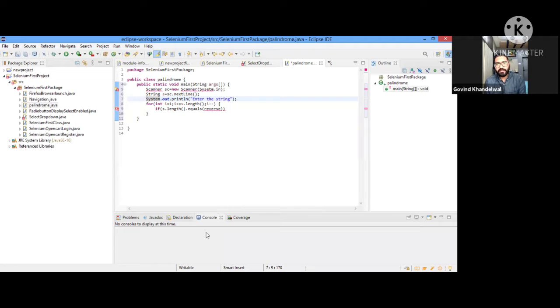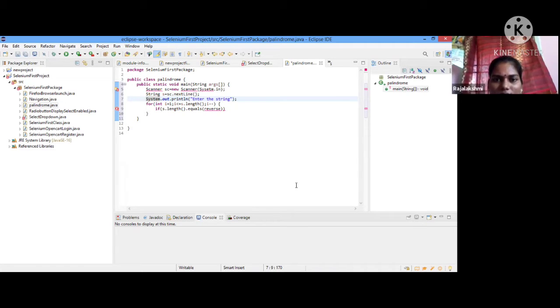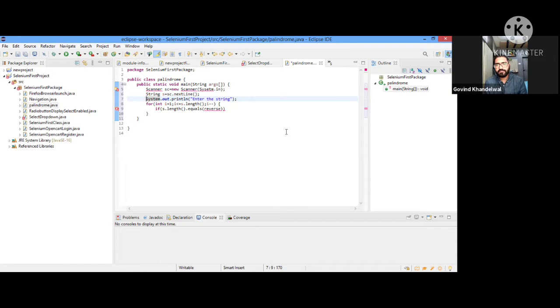So tell me, you have done automation as well, right? Yes. Okay. So which was the framework that you used? Did you use any framework to do your automation?